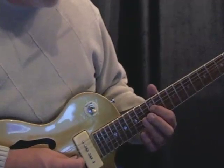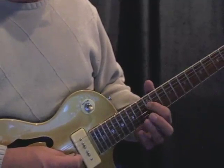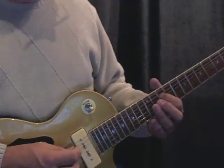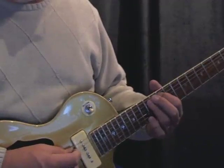Then we're going to play that note again and immediately slide it down to the 10th fret. So up pick that note again, the 12th fret, with the first finger of the 4th string, and slide it immediately down to the 10th fret. Now we're in position to finish up the scale with 3-1-3-1.